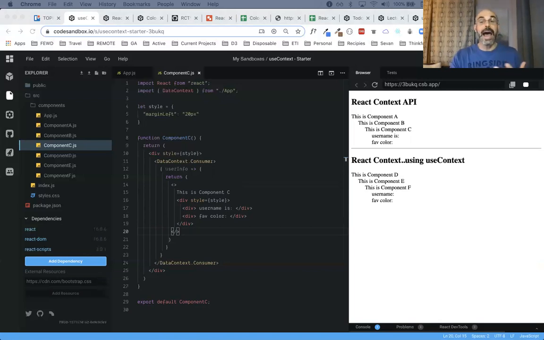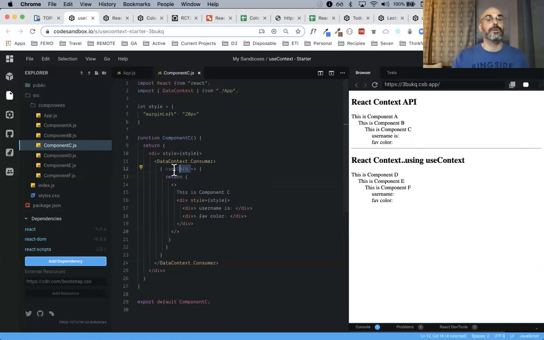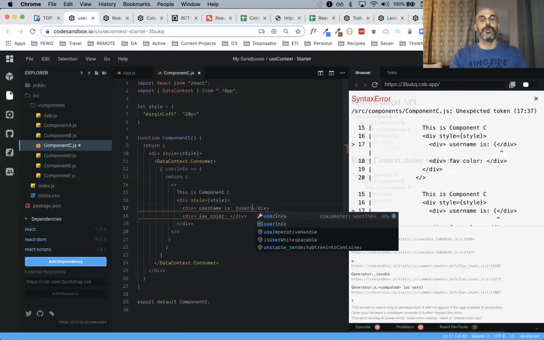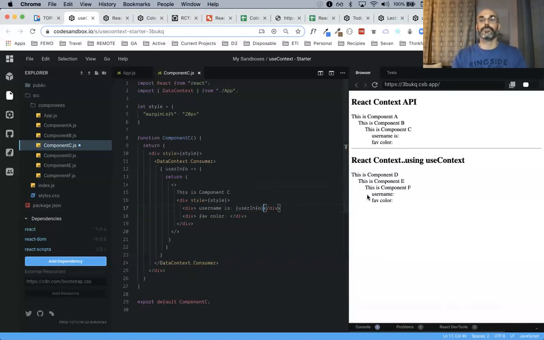Now that I have it, how do I get access to that piece of information? Well, that information was in userInfo, right? So if I say username is, and I could say userInfo, because it has to be in userInfo, right?